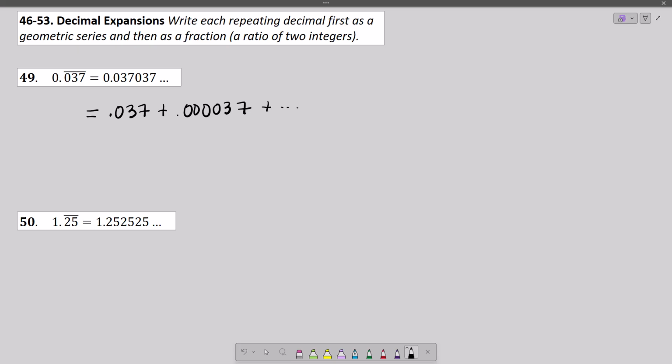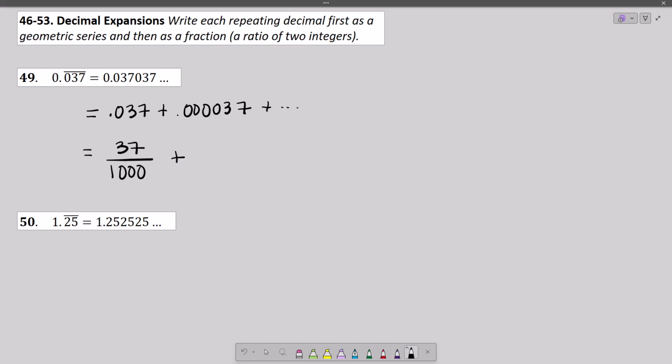Let me do it like that first. Does everybody agree with that? Yes. So this first one you could write as 37 over what? Power of 10. 1,000? All right, if you divide by 1,000, you're going to move that decimal 3 to the left from the 37. And 37 will become 0.037.